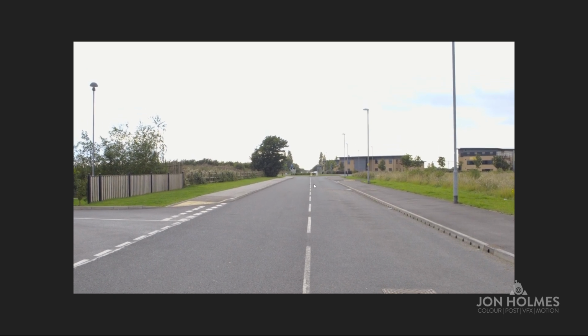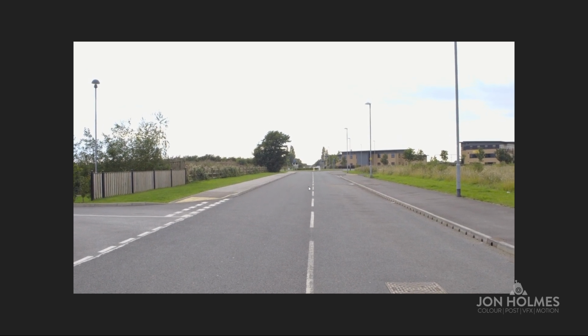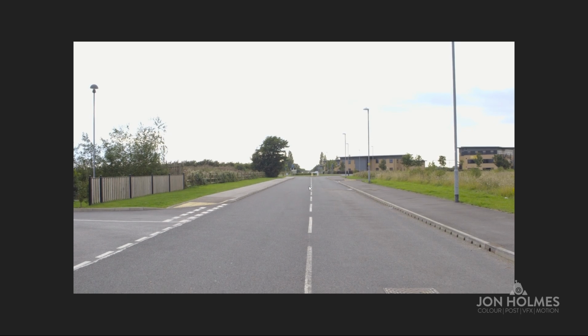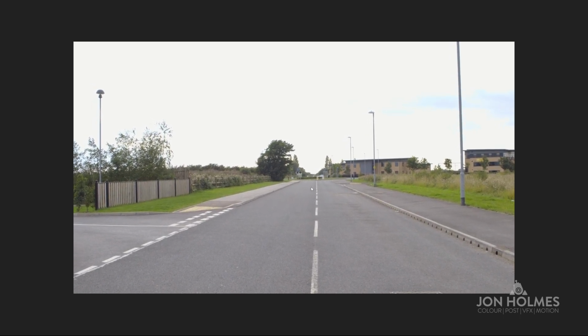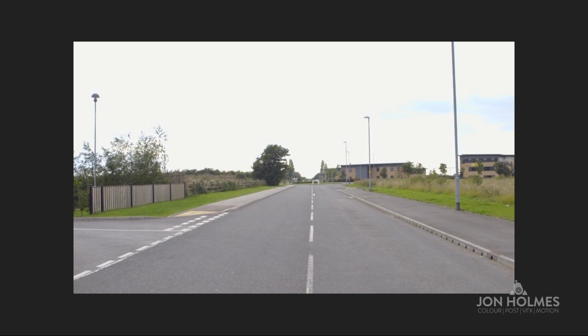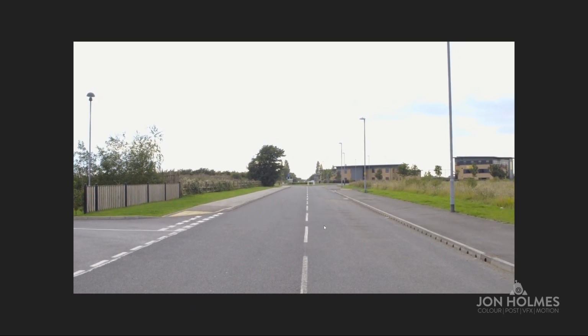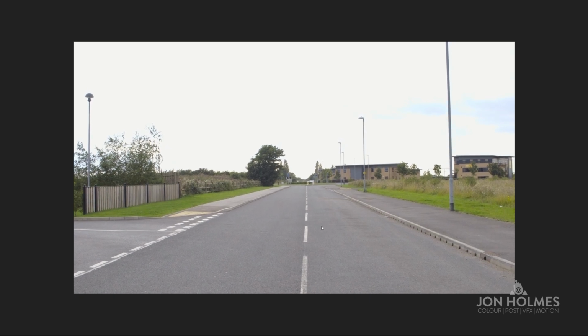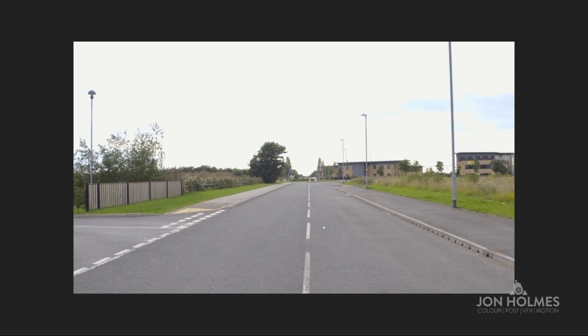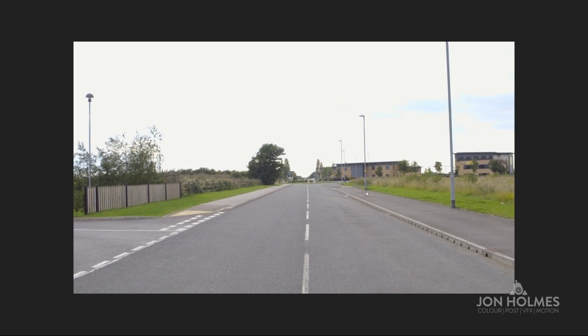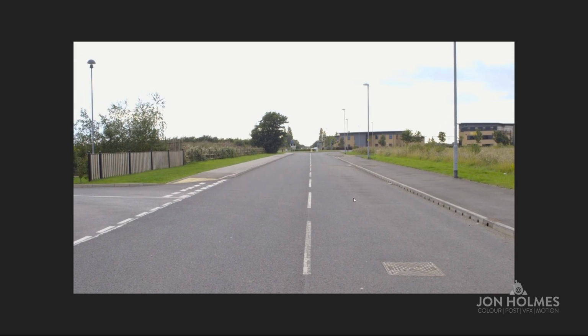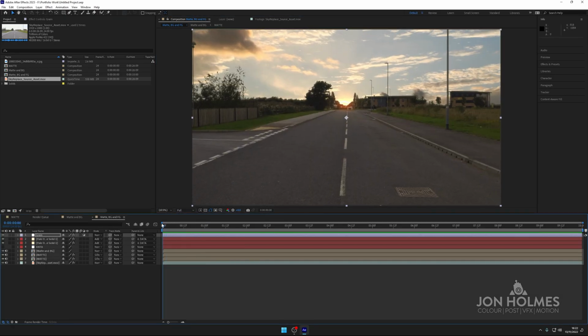Now importantly, I've done this as a 2D track, so I've stood still with my feet well planted, and then I've just moved around the X and Y axis, both up and down, left and right, and a bit of rotation around the 2D axis. I haven't walked down the road, which would necessitate a three-dimensional camera track. So this is a 2D track only, but it's particularly handheld and staccato, so it's going to offer its own challenges. So how do we approach a sky replacement?